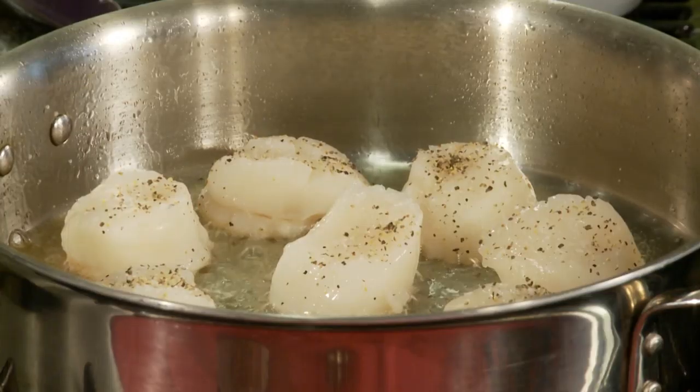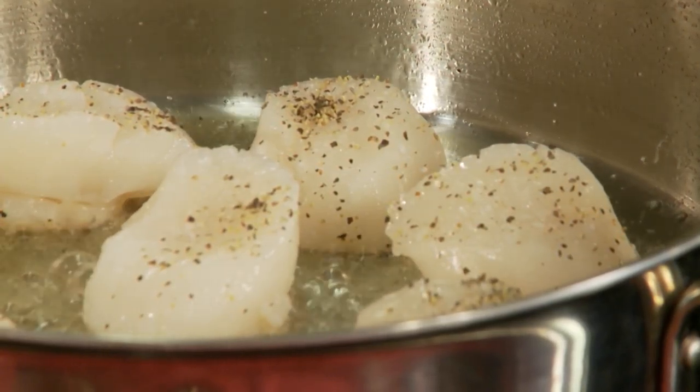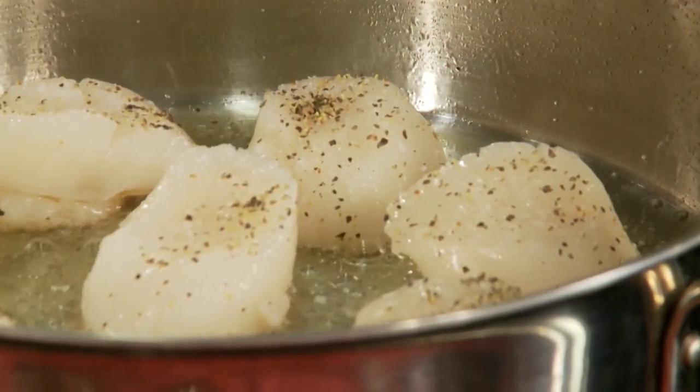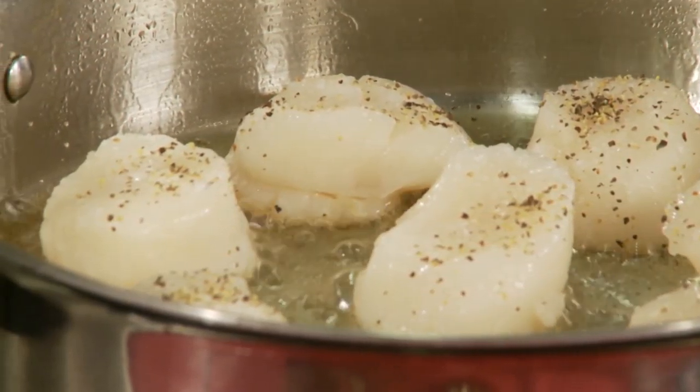Once we flip these, we'll throw a tab of butter in there. We'll just baste the scallop a little bit. I'll also throw a little bit of fresh thyme to really give it a little bit of flavor. They're going to take about 2 to 3 minutes on each side. Okay. 3 minutes on the first side, and then let them rest for 3 minutes on the other side. And then they're going to be wonderful, soft and tender on the inside. Yeah, and you just want that great texture. Scallops these days are fantastic.